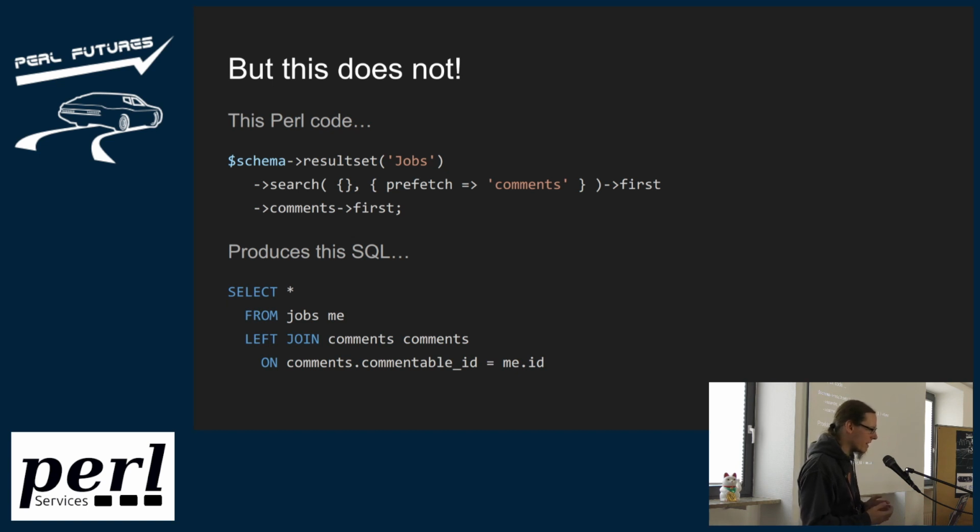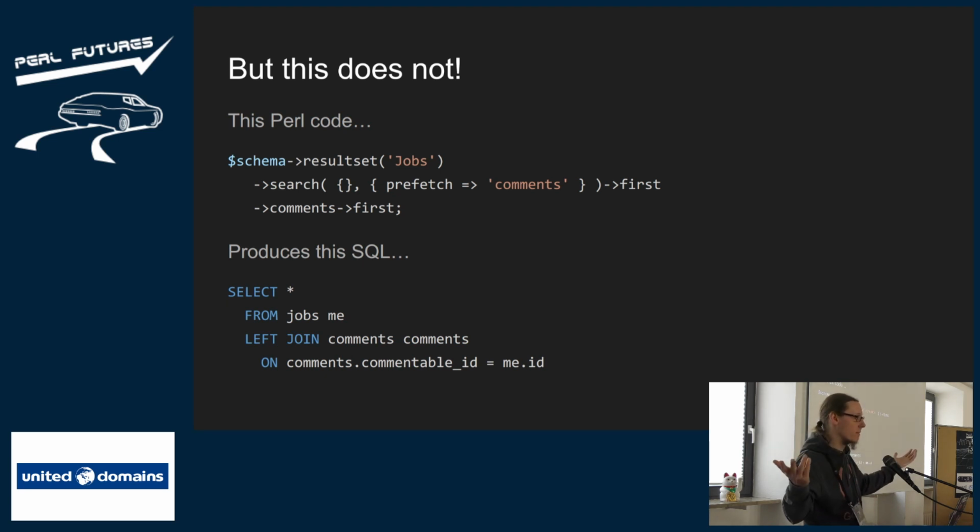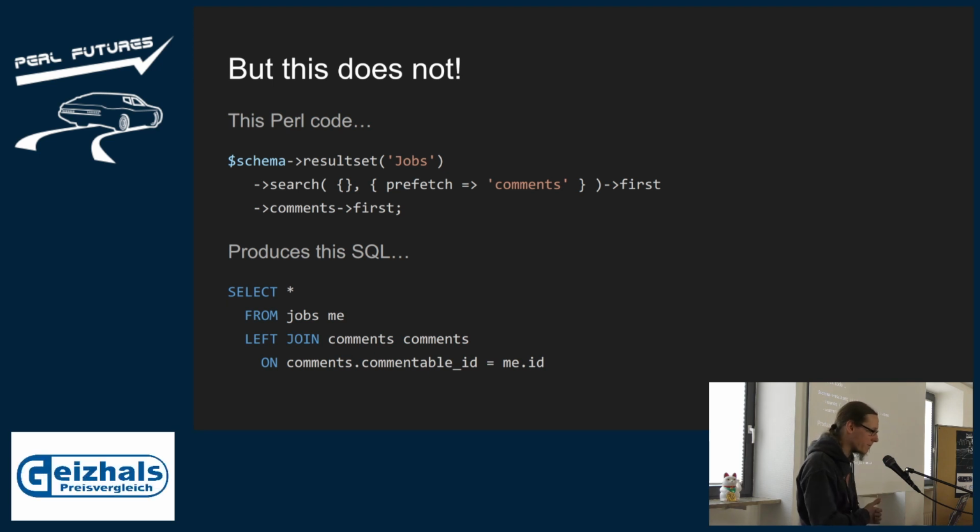So if we do that here, it starts going wrong. The where condition is missing. Oops. That's not very helpful if suddenly we select all the comments. And of course, if we have jobs and candidates and vacancies and whatever, they might have the same IDs, so half the relationship key is missing. That's not very good. We noticed that in our code base when we tried to write a more crazy debug query. Despite there being lots of these types of relationships in our code, and by lots I mean more than 100, not just for comments, nobody ever did that kind of join with it. So we didn't notice.